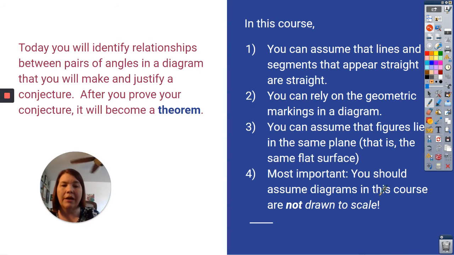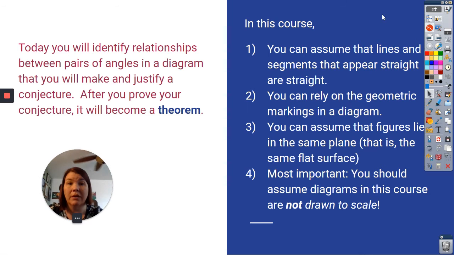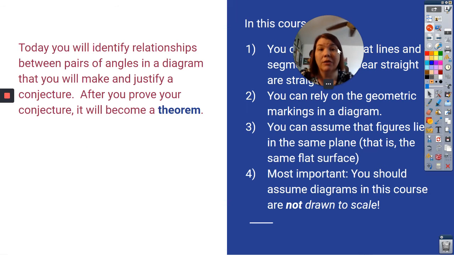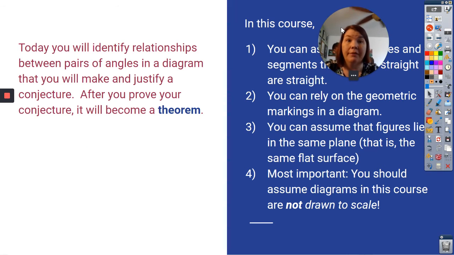And this is the really weird one. You should assume that any diagram is not drawn to scale. And that's really weird. CPM is crazy about not drawing things to scale. It makes me crazy. I dislike that they don't draw things to scale, but that is kind of the CPM way. They don't draw everything to scale, and so we just deal with it because that's all we got.